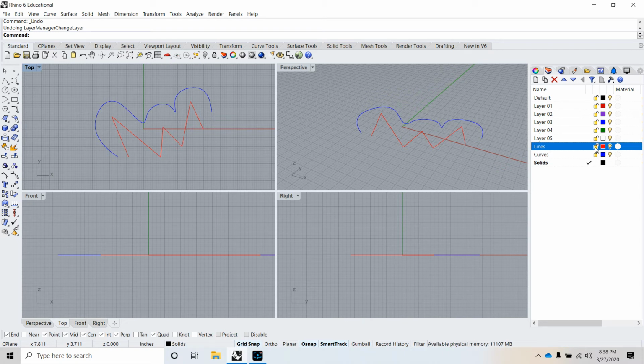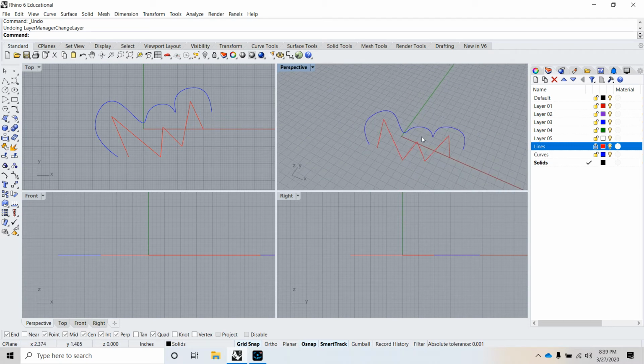So let's go ahead and click on that little padlock, and you'll notice it's now locked and it's changed from yellow to blue. And now let's attempt to select the lines that were drawn on the lines layer, and you'll notice that now you cannot select them.